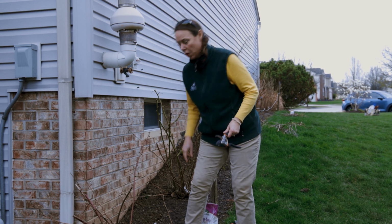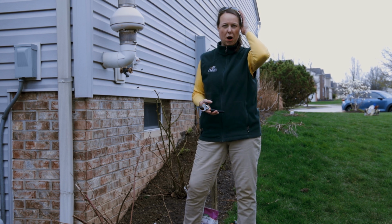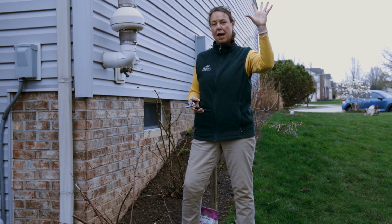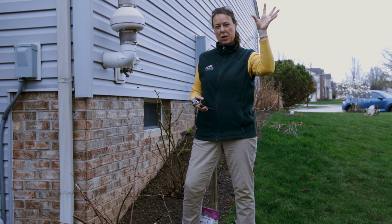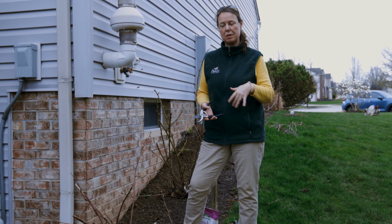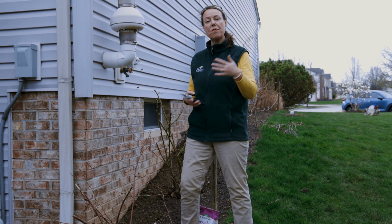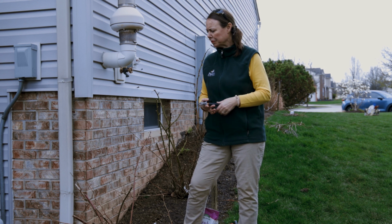In spring, with blackberries, if you don't get around to pruning them after you harvest them, which I think is the best time to do it, because you'll know which canes have fruited for you, and therefore they're going to die over the winter. So normally we would just take the fruiting canes and cut them all the way down to the ground. But if you didn't get around to it because maybe your blackberries produced a little bit later, and you weren't able to get out there in the spring before they start flushing out, you can still prune.